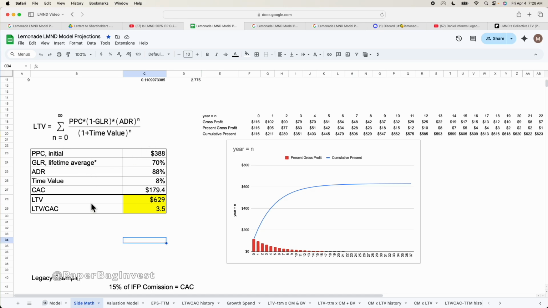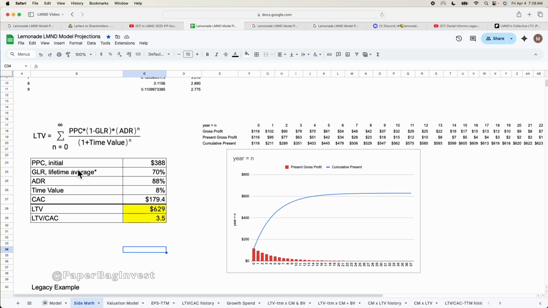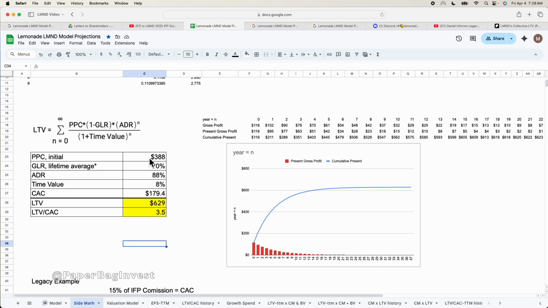So I have this equation on my Lemonade model under one of the tabs here, as well as this box of inputs that you can put in for premium per customer. And this would be the initial premium per customer of a person or a cohort of people. So if you imagine you're trying to figure out, what's an average customer's lifetime value? Or you could imagine a cohort, a big group of customers, some of them are going to cross-sell, upsell, some of them are going to cancel their policies over time, but what could be their estimated value right now?